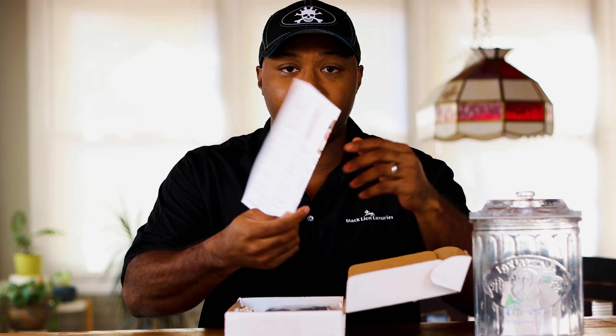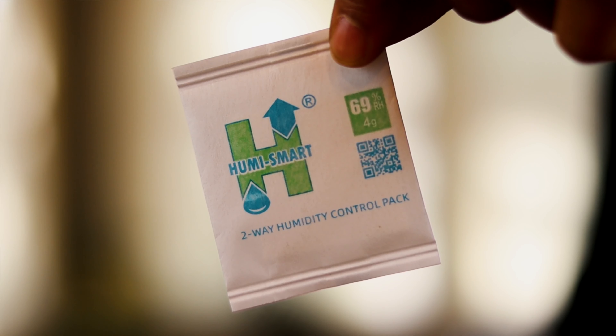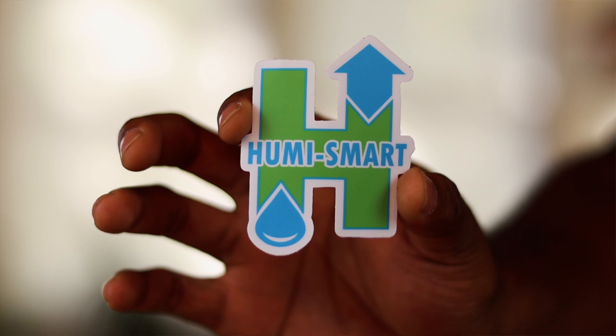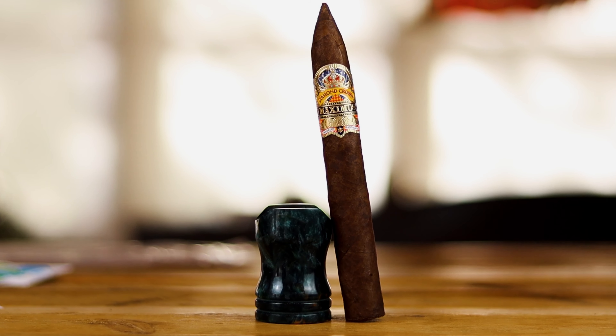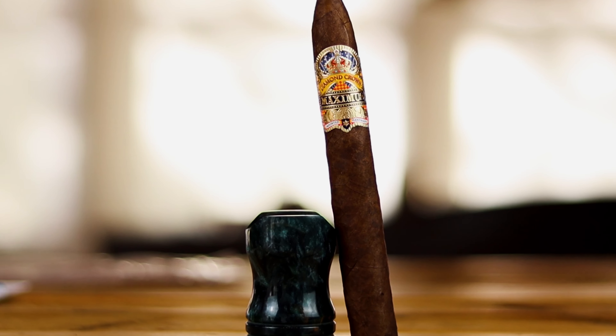This month we have five cigars — that's right, normally we do four, but this month we decided to do five. It's a very good grouping that me and James were able to pair for you guys; hopefully you're going to enjoy this. You'll also notice we've used Boveda and Boost in previous boxes — we're trying out different humidification processes. This month we're going with Heal Me Smart humidification packets, and you'll also get a little Heal Me Smart sticker.